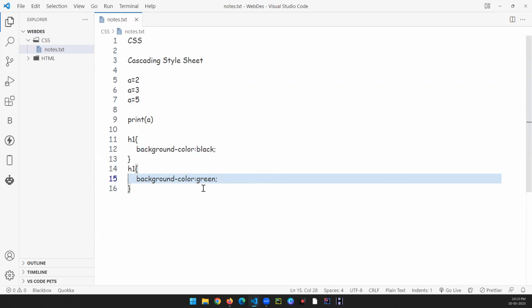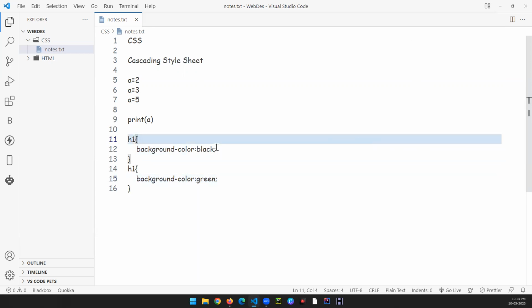So what will happen? We will be able to see our background color as green only, and this black color will be ignored. We will be having the latest styling whatever we have for that particular element. So this is the basic understanding of cascading style sheet.